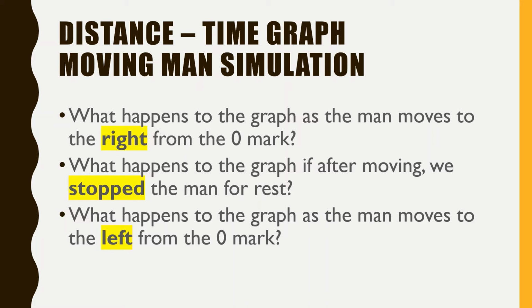You have here different questions. What happens to the graph as the man moves to the right from the 0 mark? What happens to the graph if after moving we stop the man for rest? And then what happens to the graph as the man moves to the left from the 0 mark? So these are different questions that we're going to answer using the simulation.